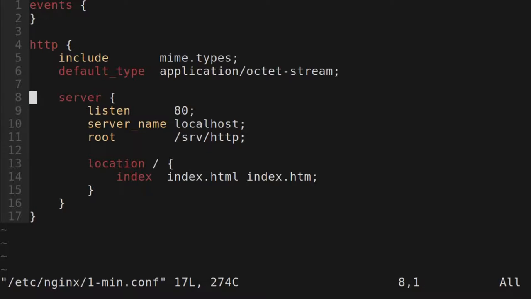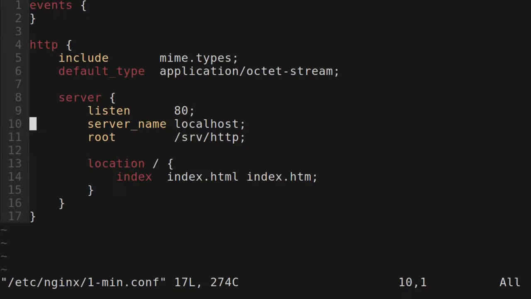Other than that, we've got the server block, which is equivalent to Apache's virtual host block. It's probably the most similar anyway. So we just say listen on port 80, server name. In this case, it doesn't really matter because we only have one server. If we were to do a bunch of vhosts or a bunch of server blocks, we could give them different names like mug.ca, mug.mb.ca, and have them in two different blocks if for whatever reason you wanted them to go to different places. So you can have multiples of those.